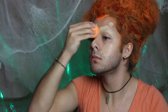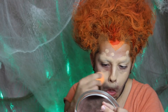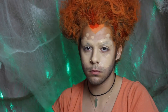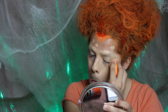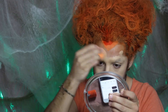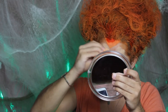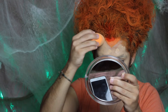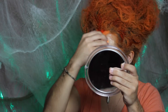I'm applying foundation with a beauty blender I found in my sister's drawer — you're supposed to have it damp. I'm applying it all over my face evenly and just patting it on, like I see in other makeup tutorials. I'm patting it over my lips and eyebrows too, to make it easier to apply makeup later on. Even though the widow's peak looks really dark red-orange, it's still wet — as it dries it gets lighter, so don't worry.